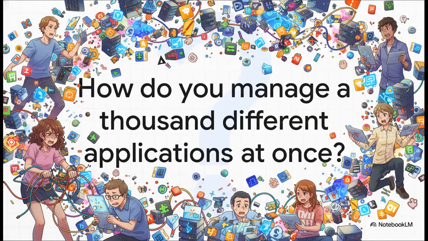So what's the big deal? What problem was Kubernetes even built to solve? Well, imagine you're not just running one single app. Imagine you're running hundreds, maybe even thousands. And each one is its own little world, right? With its own code, its own updates, its own needs. How on earth do you manage all of that without it just spiraling into total chaos?